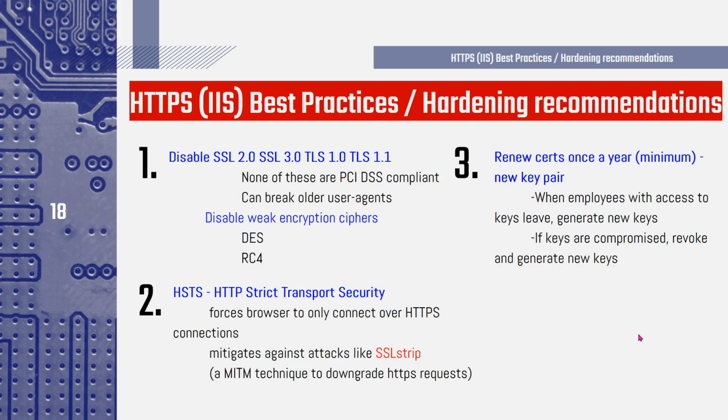Some best practices: disable all SSL and early versions of TLS. None of these that are listed are PCI compliant. Note that if you need to use an older browser, disabling these can break older user agents. You'll also want to disable weak encryption ciphers, such as DES and RC4. These can be broken very fast.